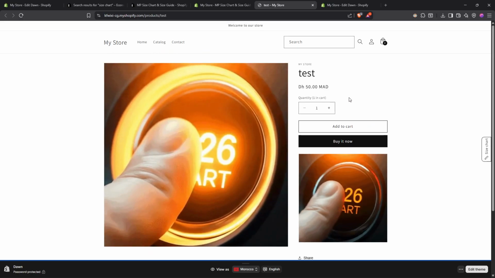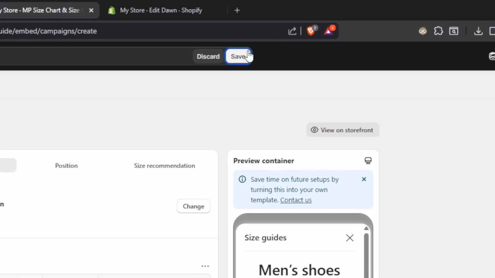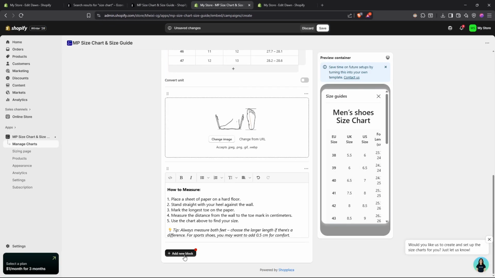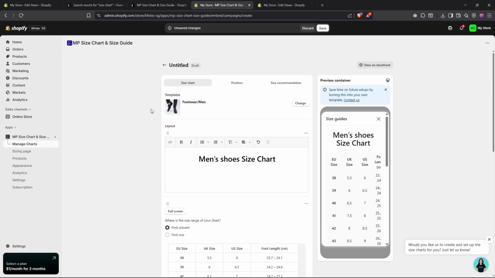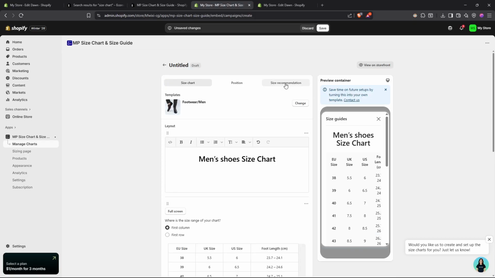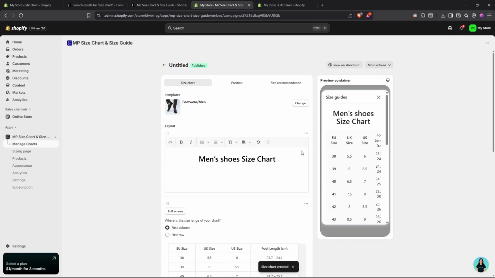So now if you like it, you can just go and click on save at the top, and you should be good to go. Of course, before clicking on save, you can add other blocks if you want to, like some text, some advanced tables, some images. For tabs and videos, you'll need to upgrade the plan. For this specific app, there are some apps that I'm sure you will find free options to add all of those things. You can search for yourself. For me, I'm just going to click on save and publish, and it should be good to go.